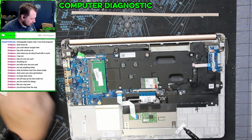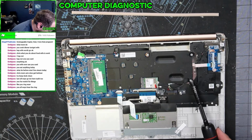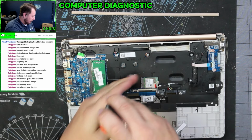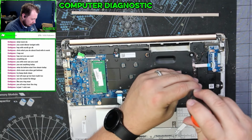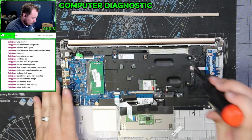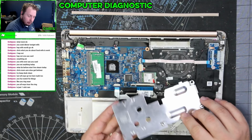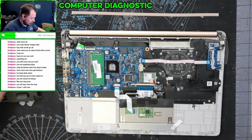And on this plate, you'll see one, two, three, where's four? This should be four. Four, five, I'm pretty sure four. Yeah, the number's underneath the adhesive here. So you remove it in that order and you put it back in that order. Two, three, four, five. And then this plate's gonna have some thermal compound on the bottom of it, right where the CPU sits. And then the Wi-Fi cable just runs through it, so you don't have to worry about that.